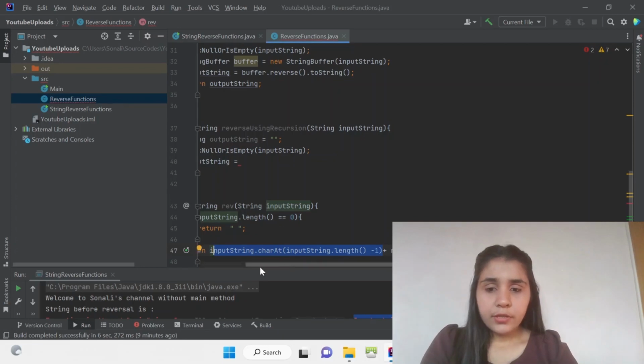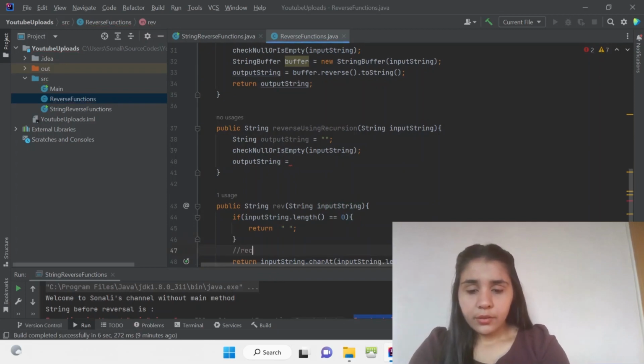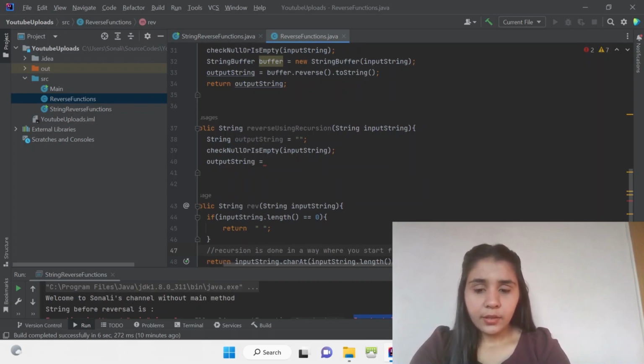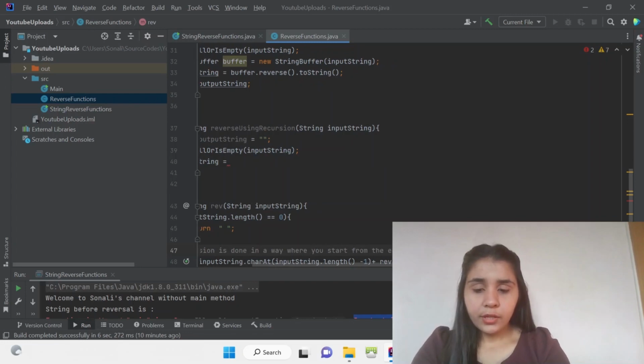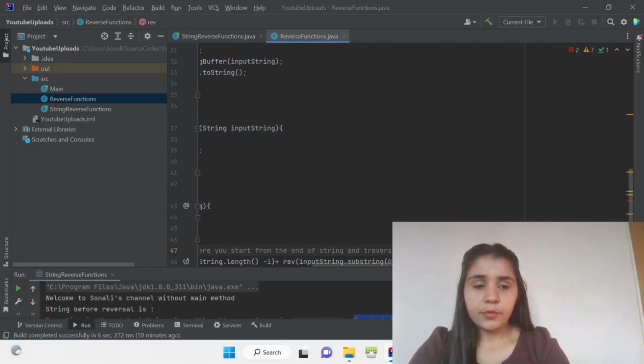I will add a note here: recursion is done in a way where you start from the end of the string and traverse through each character till the input string length is empty.